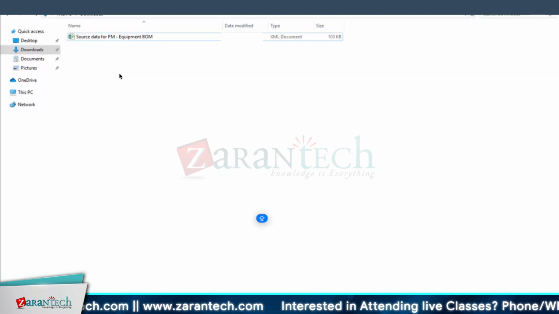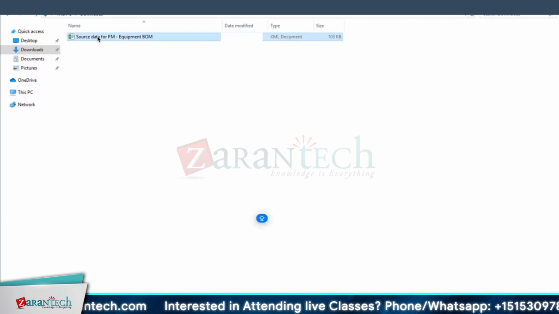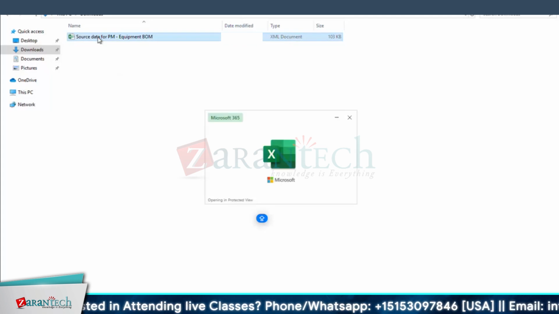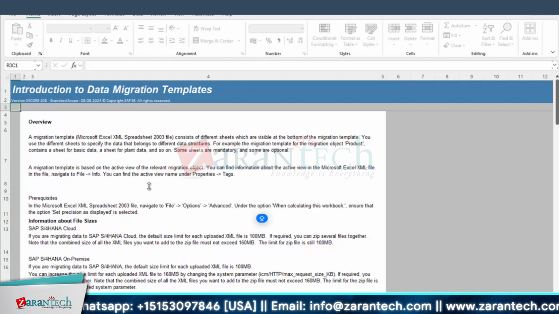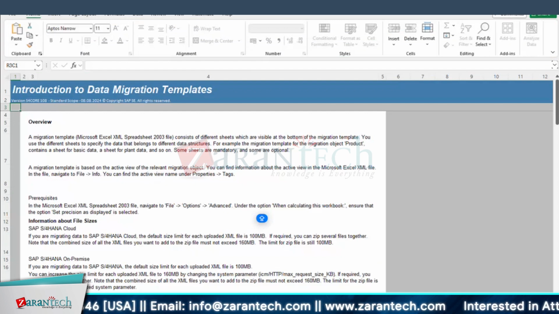Okay, there is a template now downloaded in the system, in the legacy system. Go for this. You must ensure we do not make any mistakes in this. If we change something or change the file name, saved as R1 or some revision, it will throw an error. The migration template should always be a 2003 spreadsheet file. It consists of different sheets, but it supports only the 2003 file.